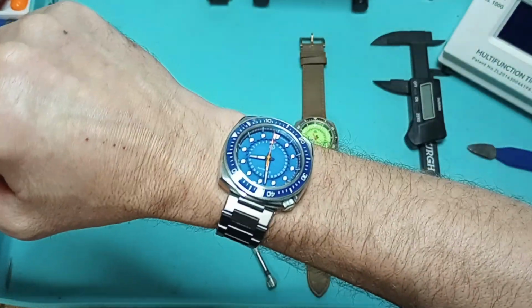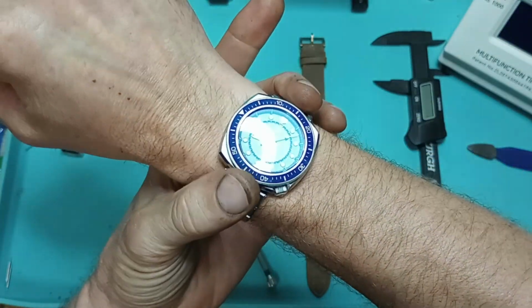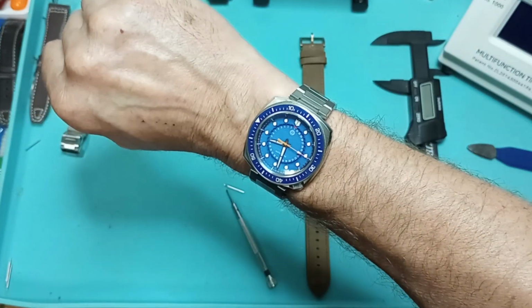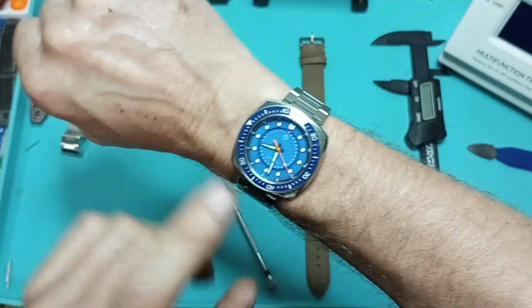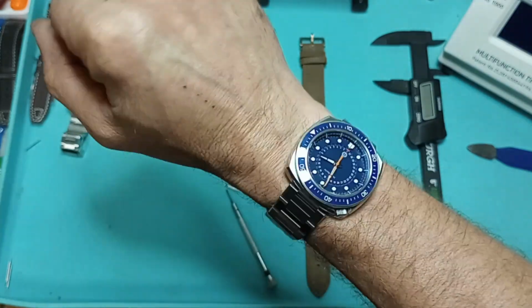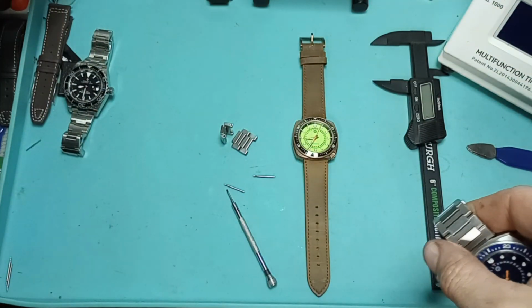But like the overall size of the case shape and the way this bracelet is, it really just kind of conforms to the wrist. And because I have kind of a rectangular wrist anyways, mine's not really round. You know what I'm saying? It actually fits my arm like perfect. Wow. That's so crazy. Now, it's got a good presence to it. Like, it's got some heft. Let's weigh these out, and I'm going to weigh it as it was sized for me.